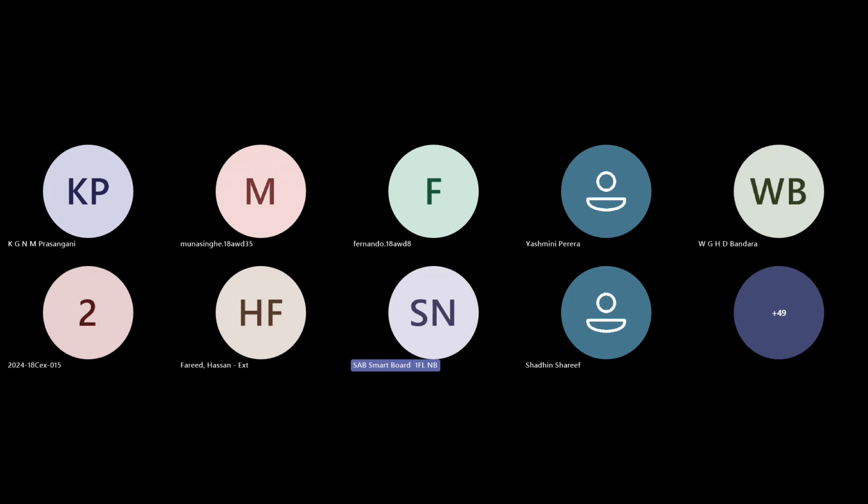Let me share the attendance. The QR code is visible, you can mark that. Can you mark? Sir, you should share the screen, we didn't see it.